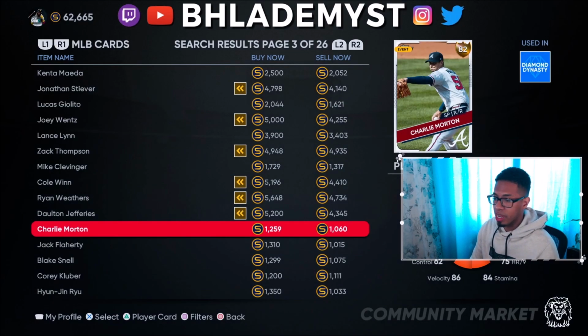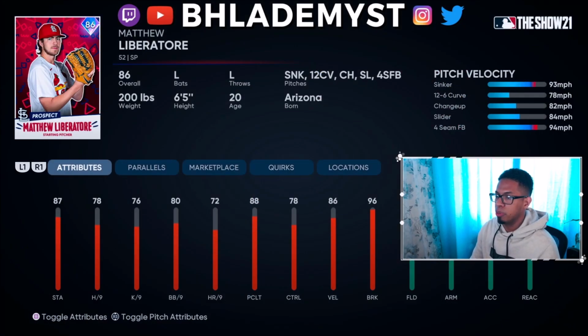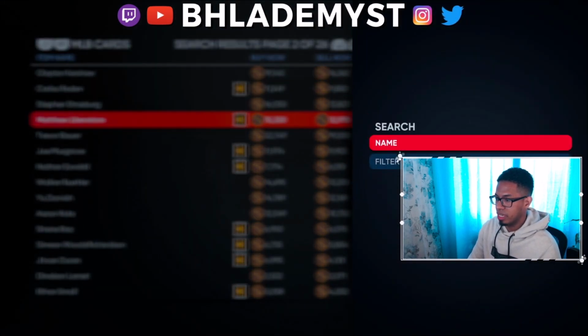Now, if you went ahead and got Nathan Eovaldi from the starting rotation or the Diamond Choice Pack from the First Inning program, that's perfect because we're going to cancel out Lance Lynn. And instead of picking up Lance Lynn, you're going to make another heavy investment in addition to Nathan Eovaldi, and you're going to get yourself Matthew Liberatore. Now, once again, he has the two fastballs you want every single pitcher to have, and then he has the three off-speed pitches you want each and every single pitcher to have, which is a slider, changeup, 12-6, throws them all at different pitch speeds, so that's going to be amazing as well.